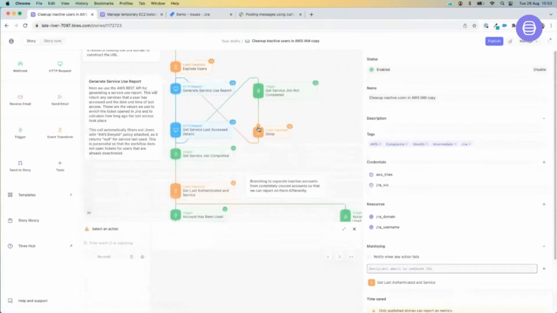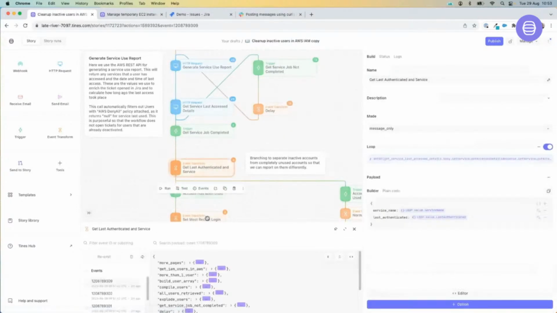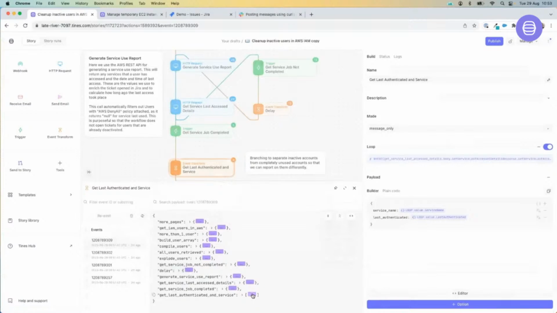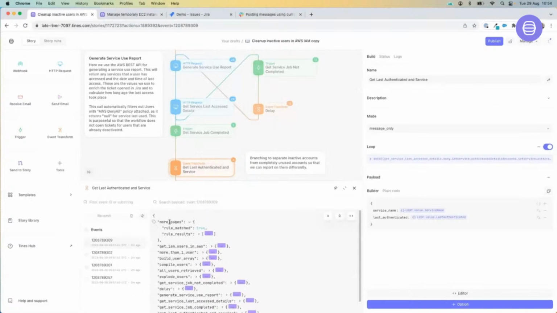So we can see all of those listed in our workflow. We're then going to check to see the services that they've used when they were last accessed. We can see the last authentication for those accounts. So again, we drag it up. As the story is running, every single action and the events associated with those actions are available to us to look at and to view. These give us the idea of almost like global variables within any other coding platform, in that at the very end of the story, we can reference the actual first action within our workflow itself and the information included in that workflow.